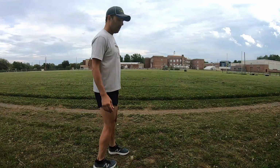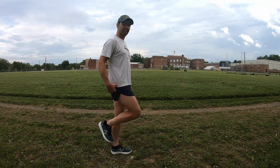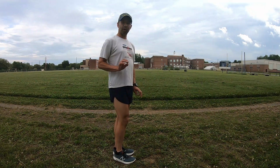Okay, now that you've embarrassed yourself doing butt kickers standing still, we're going to add a little bit to it to get one step closer to running, because we're not close to running yet, obviously. The next step is the same technique with a little added intricacy. Now that you've perfected your butt kicking, you want to work on the hop, the transition from one leg to the next. It's not going immediately to stationary running.